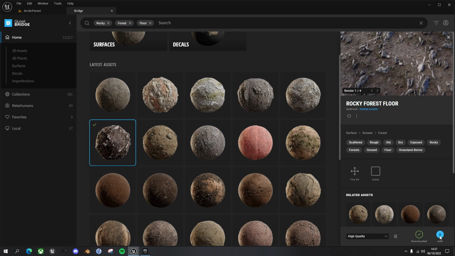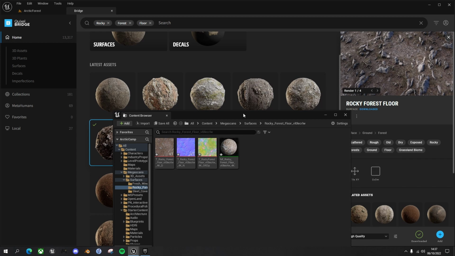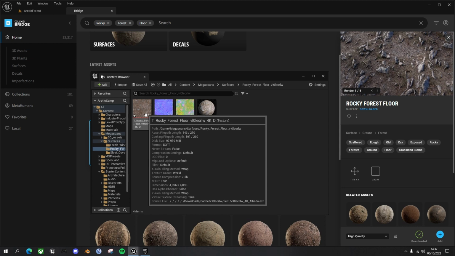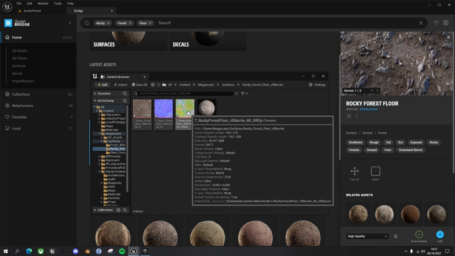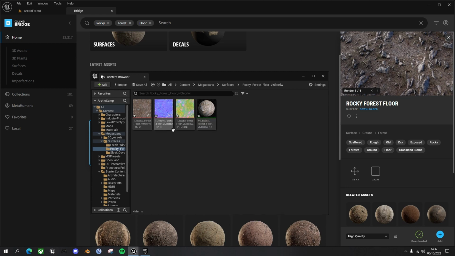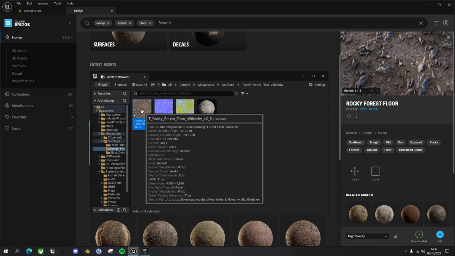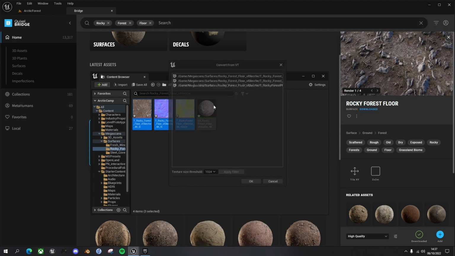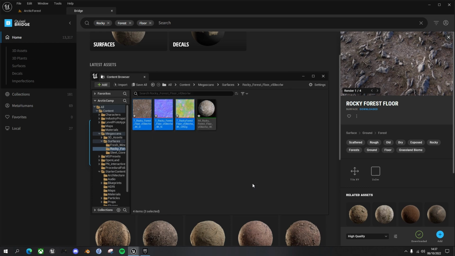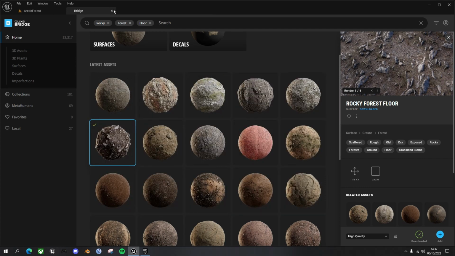And then just click on add, and that will add it into your project. And notice that these are set to virtual textures at the moment, because we used virtual texturing when we did our blending. We don't want virtual textures for our landscape textures. So select these three, right click and do convert to regular texture. Click OK. If you don't do that, you'll get some kind of strange looking textures on the ground. So let's come out of here, come out of bridge.